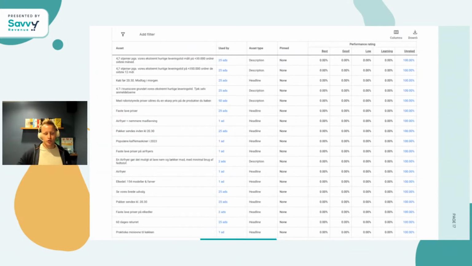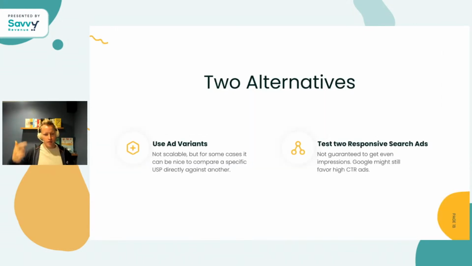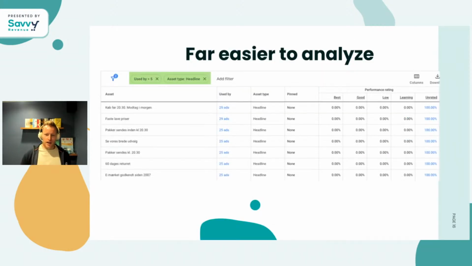But it allows you to test apples to apples, 2 specific messages up against each other, which sometimes can be really, really good. So you can know what is actually the conversion rate difference between one or the other. That also means you can start getting some more data in and not just look at which asset gets the most impressions.